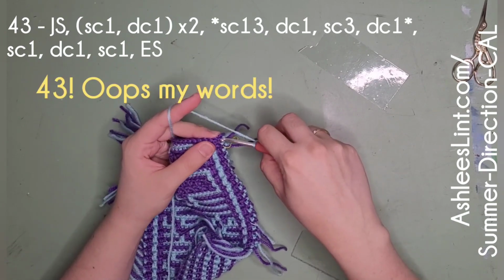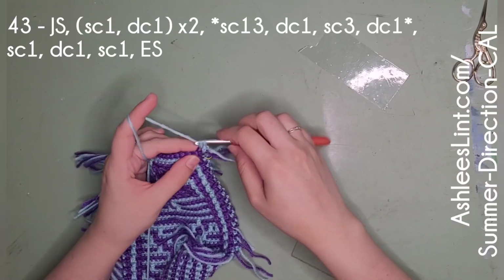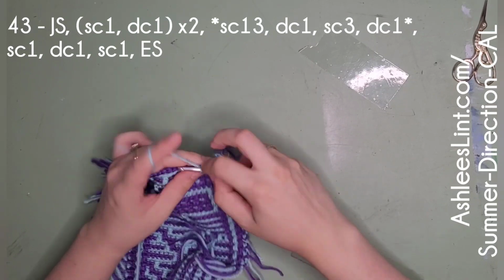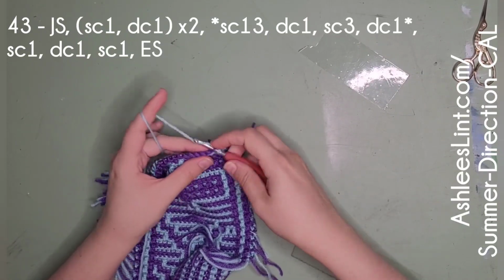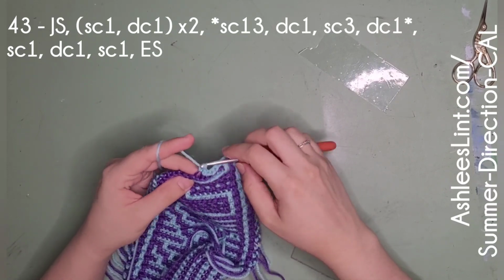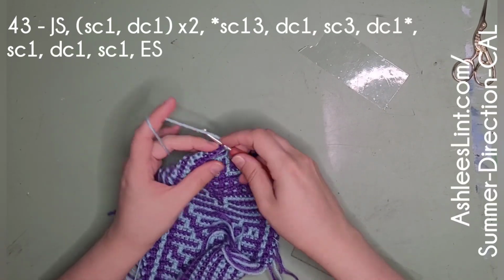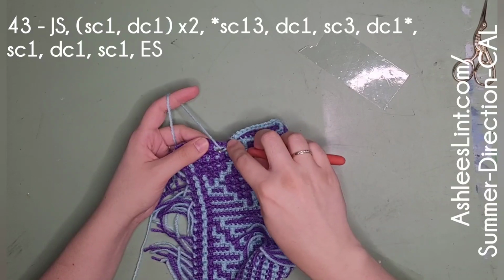This one is row 45. We have brackets telling us to do single, double before we start the star, the repeating star. Okay, I should pay attention. Single, double. Yep. Then we're going to do 13 single crochet. 1, 2, 3, 4, 5, 6, 7, 8, 9, 10, 11, 12, 13. So you can see it's gonna bump up against that dark purple.